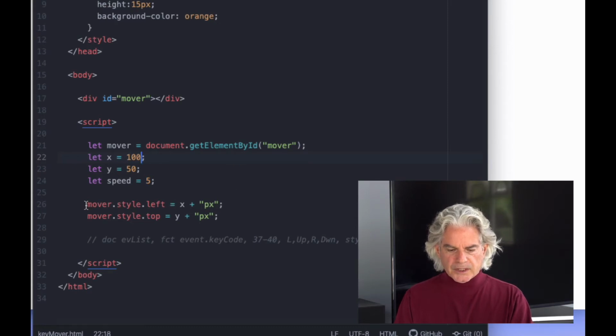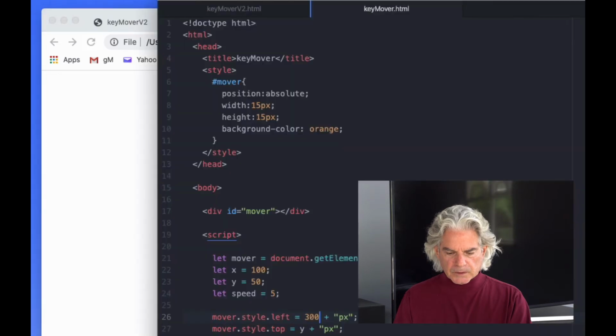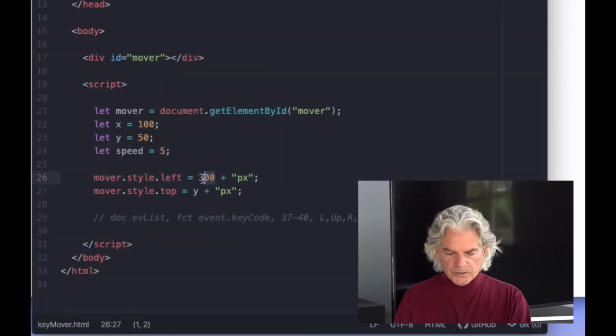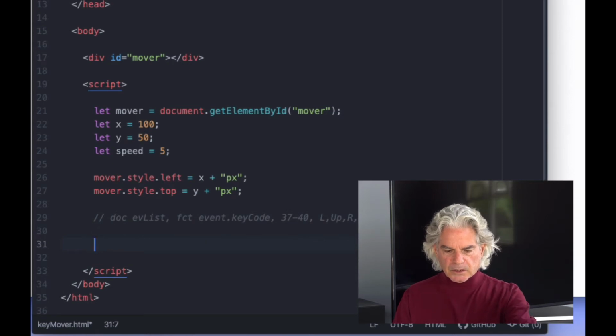This code is what actually sets the position of the div. For instance, if I used 300 instead of x, save that and load this, you can see that it jumped way over here. We need to use a variable because we're going to change the variable over time. That's the whole point of this code.